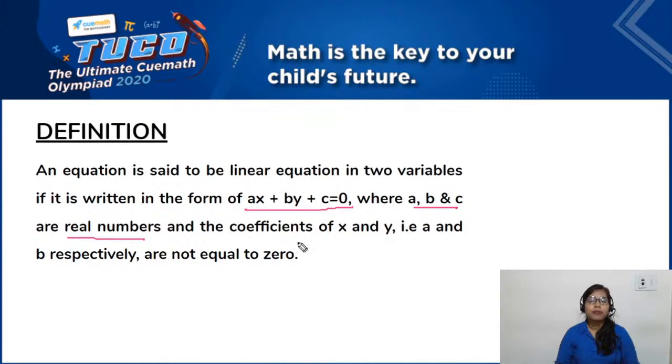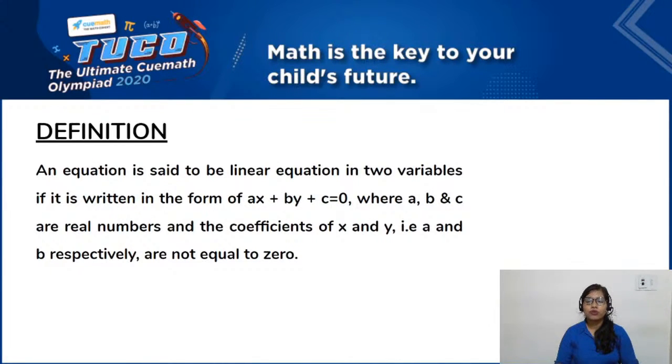One more thing about two variable linear equation is very important, that the degree of the equation has to be 1. I'm sure that most of you must be aware of what you mean by degree. It means that the highest power of the variables has to be 1, and you cannot have more than two variables or fewer than two variables. You have to have an equation which is exactly a two variable linear equation, and you cannot have negative powers on the variables as well. So these are some key points to be noted down for the definition of two variable linear equations.